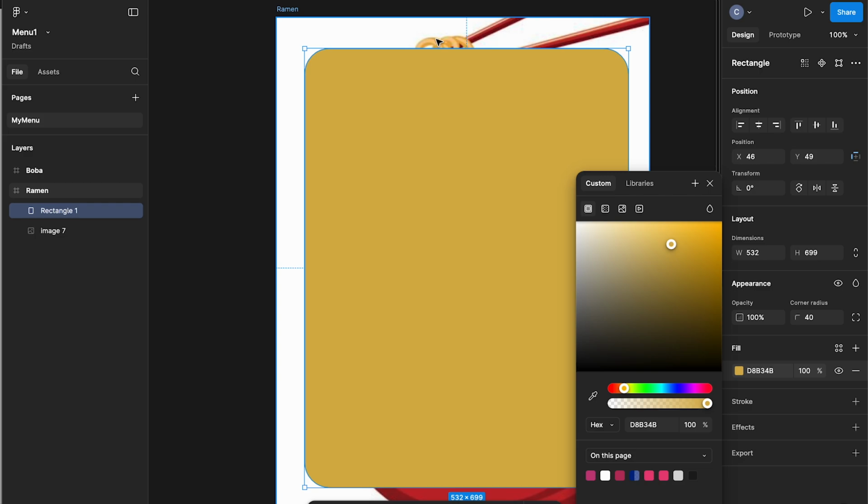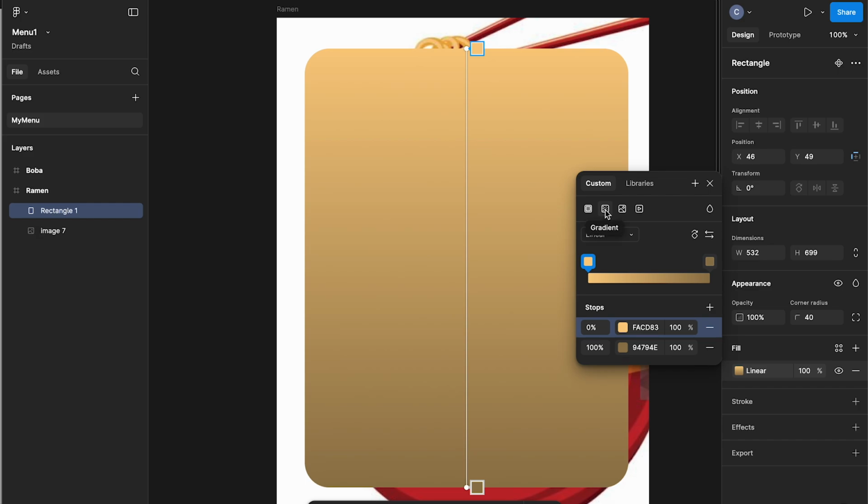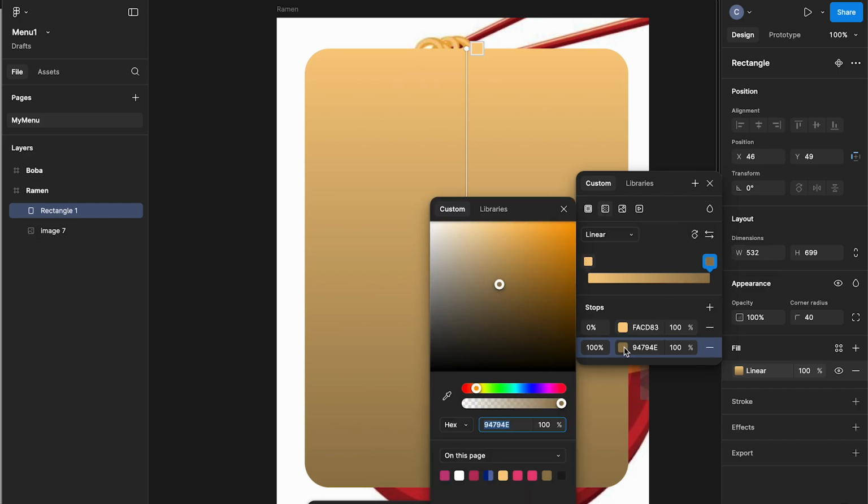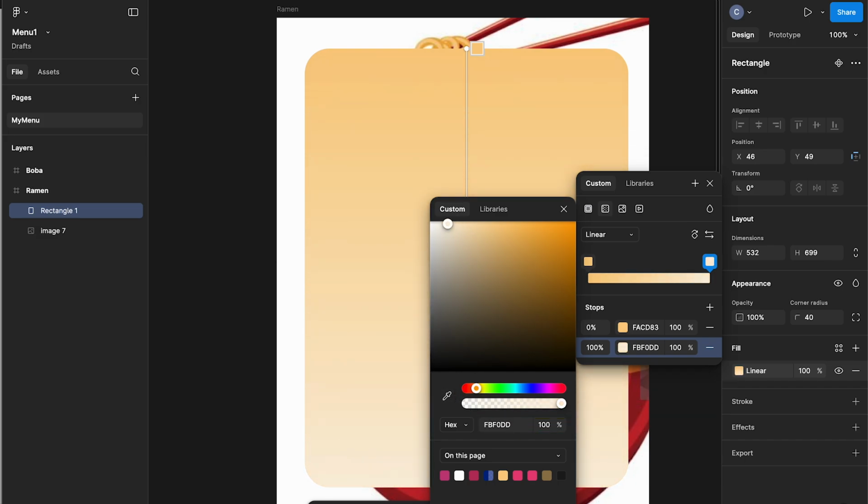That's not quite what I want, so I'll try again. A little bit lighter, a little bit warmer. That looks great. And then I'm going to make a gradient with it. Bottom part's too dark, too gray. So let's change that color as well. And I'm going to just do that in the color picker. So go up more towards a lighter tint of the original color.